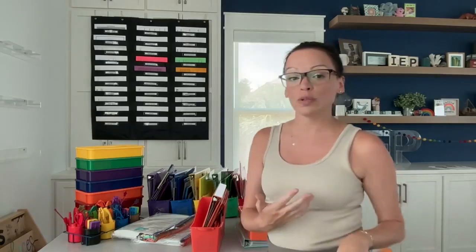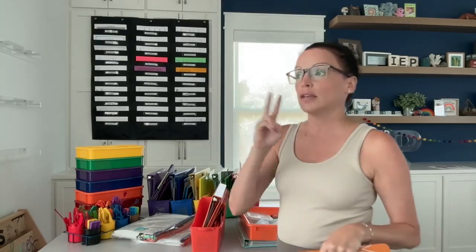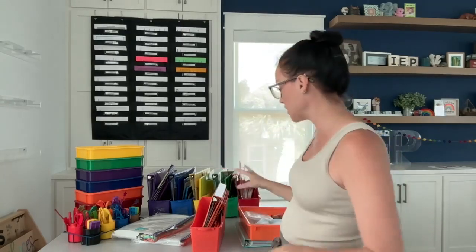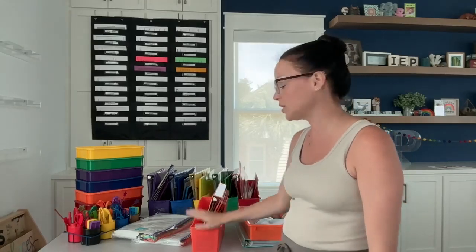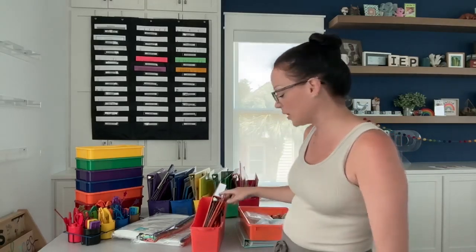And so if I had multiple students in my classroom, which I did the second year, I had more than 6 students in my classroom. You see 6 colors. I had more than 6 students, so I would double up on colors. And so then I would label everything with a name.